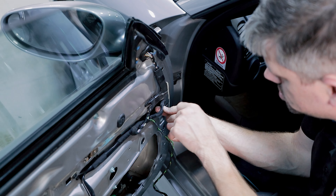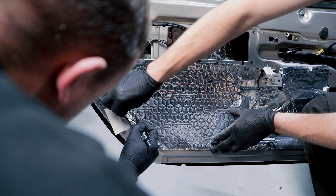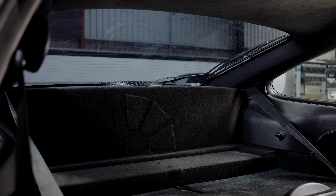Firstly it's the time we take to do an install, and secondly the way the install is done. Soundproofing is such an important part. When a door card is removed, we go through and tighten every screw inside that door — even on brand new cars, screws were loose from factory on Defenders and the brand new M2. Tightening everything up makes it more solid, then soundproofing, plus adding cloth around the clips to make sure everything is nice and tight so we're not getting any rattles or resonations. That 10-inch sub — the box has to be bolted down correctly, which is what makes this system sound absolutely incredible.